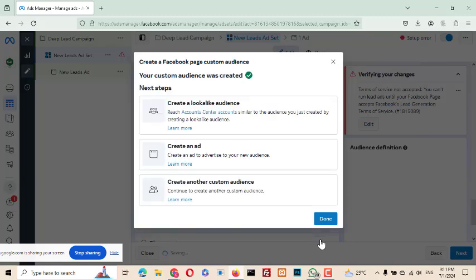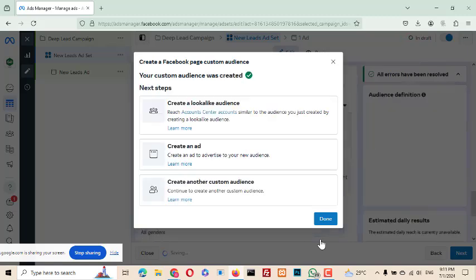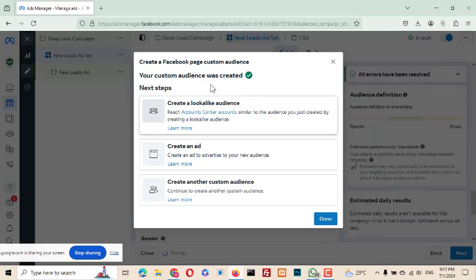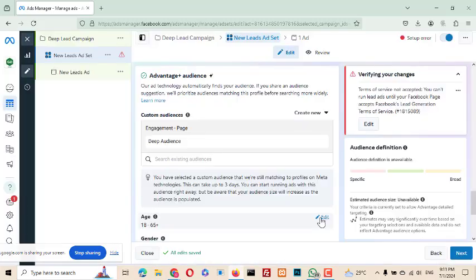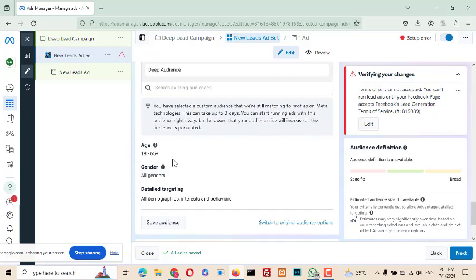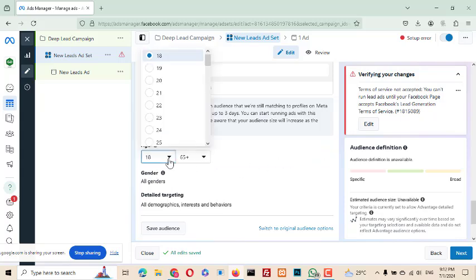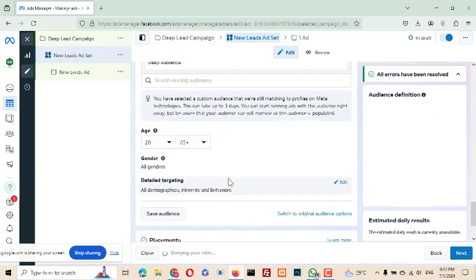You now continue with the age. I don't like putting 18 years there. So let's say we have 20 years minimum. Then gender. There are some products that are good for both genders, and there are some that are for women only. Cosmetic, for example, is women only.